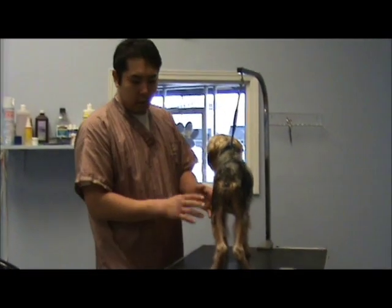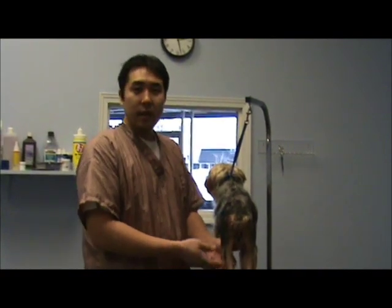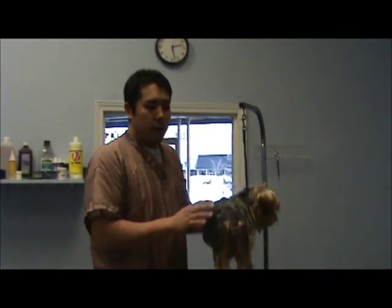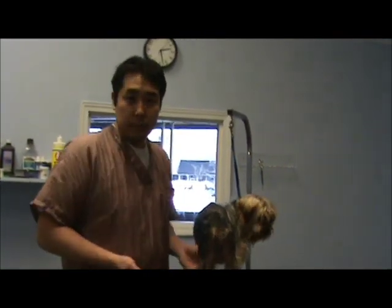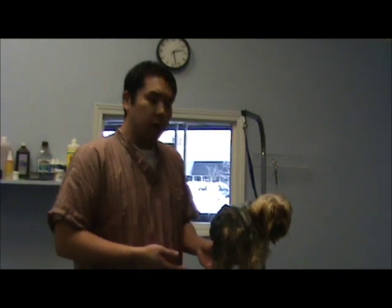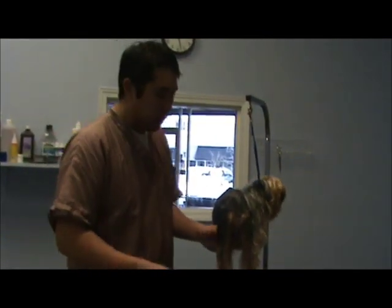Alrighty. He's really nervous about his legs being messed with or clippers on his legs. Very jumpy, spins, twirls. So we're not gonna put him through all that. I don't want him to hate the groom. Whoever adopts him out, I don't want this to be an issue for them, to hate going to the groomers.